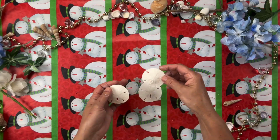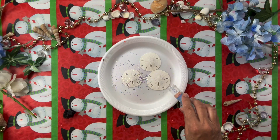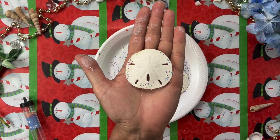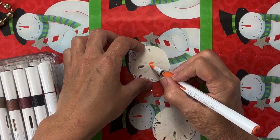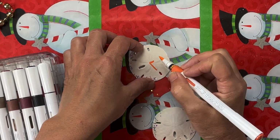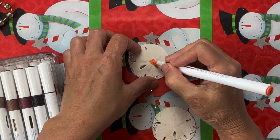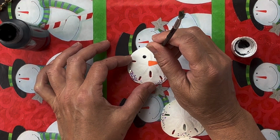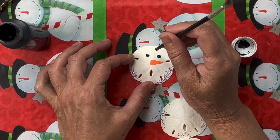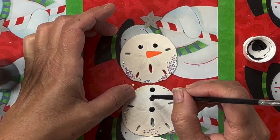Then I set it aside to dry while I worked on the snowman. I used glue and glitter to give the bodies a little bit of sparkle and dimension. Then I added a carrot nose using this acrylic paint pen set I have and love. It's very easy to work with. Perfect circles are really hard to draw though, so I opted to dip the blunt end of my paintbrush in black and dab the end to create eyes and buttons.